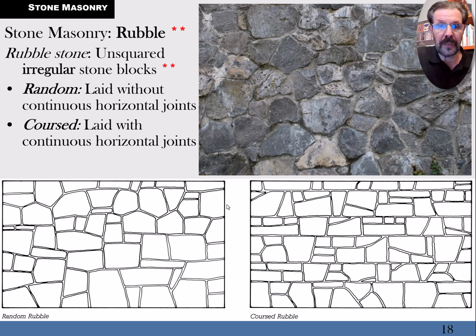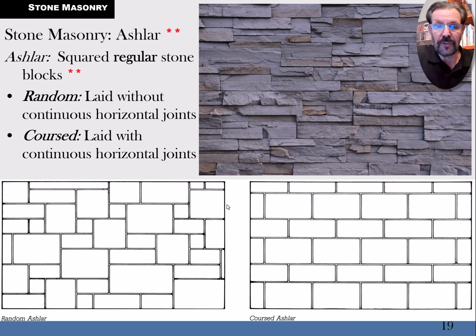Now, the next page, I'm looking at something that's all 90-degree cuts. They're all 90-degree shapes, so that we call ashlar. I used to think ashlar was some special kind of stone, but no, it only has to do with how it's cut. If you've got 90-degree cuts on your stone, it's called ashlar.